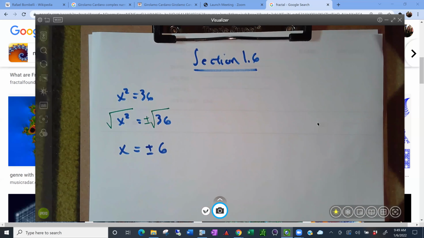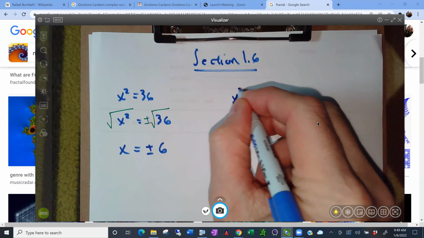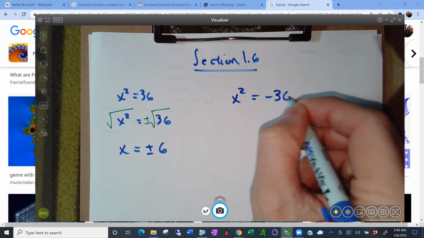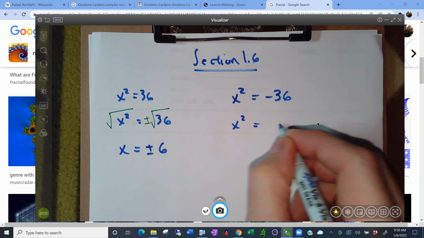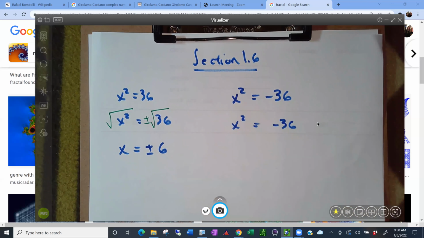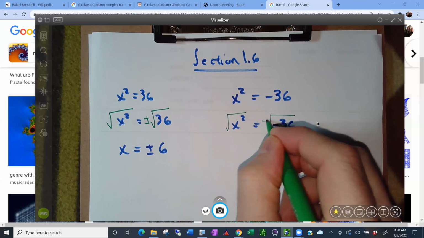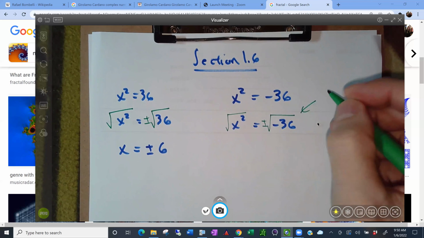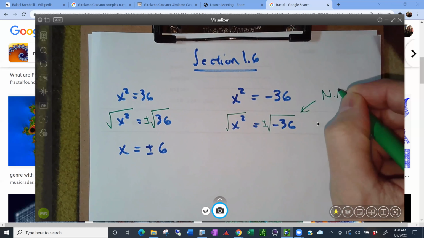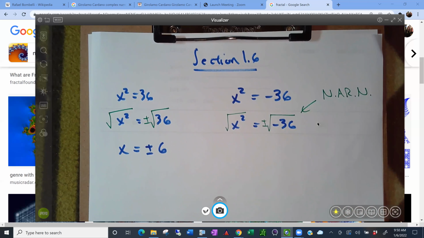But in the 16th century, the 1500s, mathematicians started experimenting with similar problems with a little bit of a difference. And that difference is that all of a sudden we had to deal with things that had a negative here. The problem is, what's the square root of a negative number? Now, in my Math 1150 intermediate algebra class, I used to call that NARN, not a real number. For reasons that elude me, it hasn't caught on with the wider math world, but we soon got past NARN.